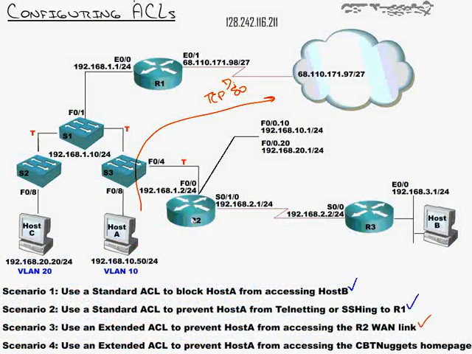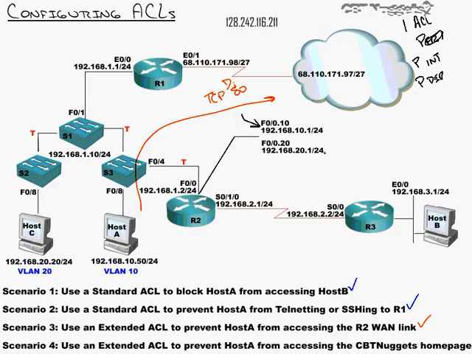In this case, we're also going to be on router 2. Remember, denying with extended access list should be done as close to the source as possible. So we're going to be applying it on that same interface. Now, this brings me to one of the rules of access lists. The rule of access lists is one ACL per interface, per direction.